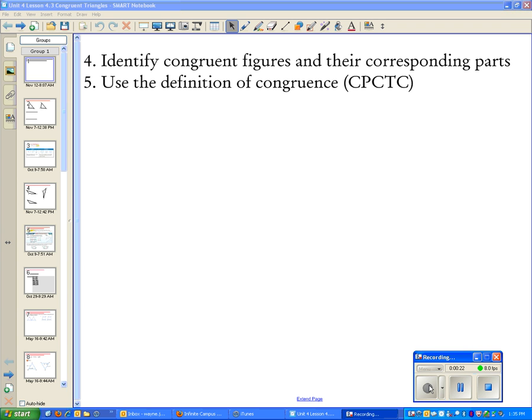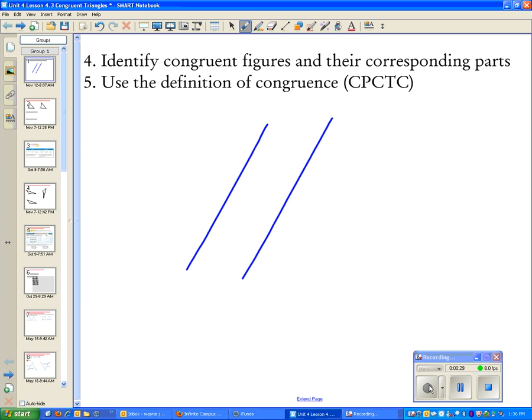Now, we're familiar with the idea of corresponding angles. At least we should be from this kind of thing. Remember, we'd have two lines, mostly parallel lines, and a transversal, and then we'd say angle 1 and angle 2 are corresponding angles. That means they're in the same position with the transversal and their line, right? They're both above the transversal, to the left of their line. We could also say that angle 7 and angle 8 are corresponding angles. They're in the same position.